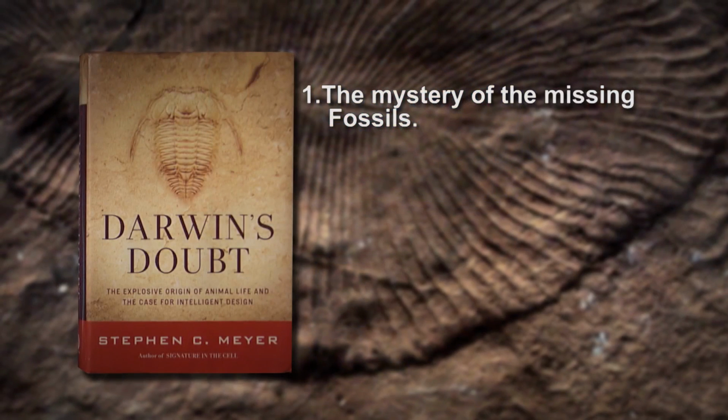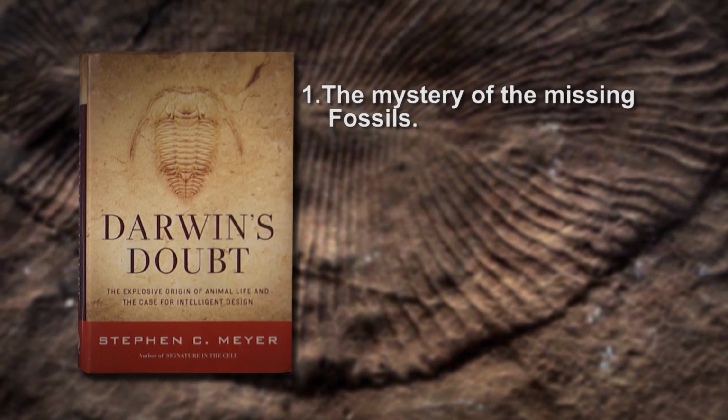What we've learned is the Cambrian event is even more explosive than Darwin realized, because there are many new forms of life that have emerged, but they too are lacking discernible ancestors in the lower Precambrian strata. So the fossil evidence has created a big mystery. I call that in my book the mystery of the missing fossils.